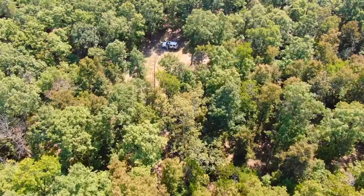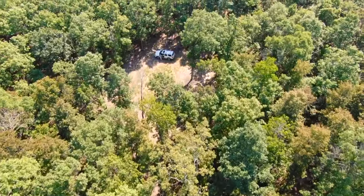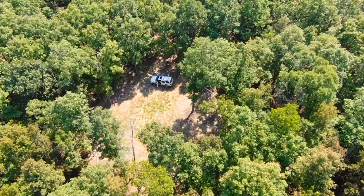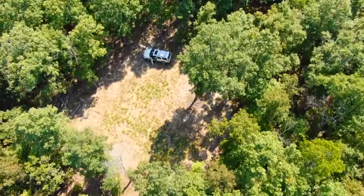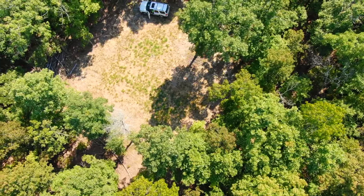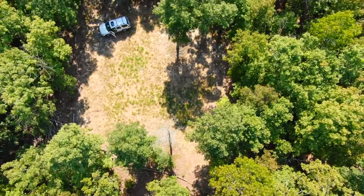So there you can see the white Tahoe that's parked on the site within the property. We kind of zipped over the driveway, but it's a long private driveway. From the gravel road, the property slopes down as you get to the site. From what we can see here, it looks like the site is actually fairly level. And it's a good sized site that's large enough that you could get in with the trailer and still get turned around.